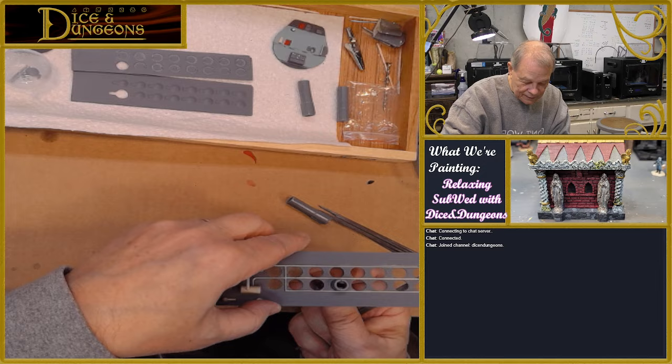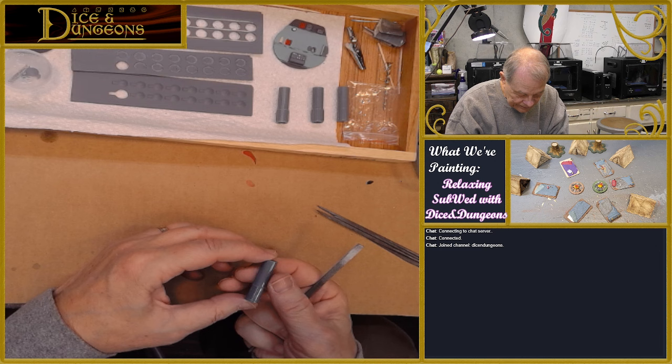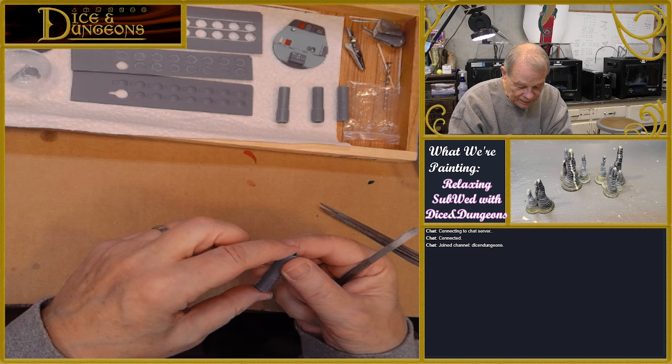One of the reasons I was going through all the different decks is because when these were molded, they have dimples. You can kind of see it there a little bit, because the molding process didn't go very well. So what I have to do is make sure that when this is inserted, assembled, that the dimple is toward the back.